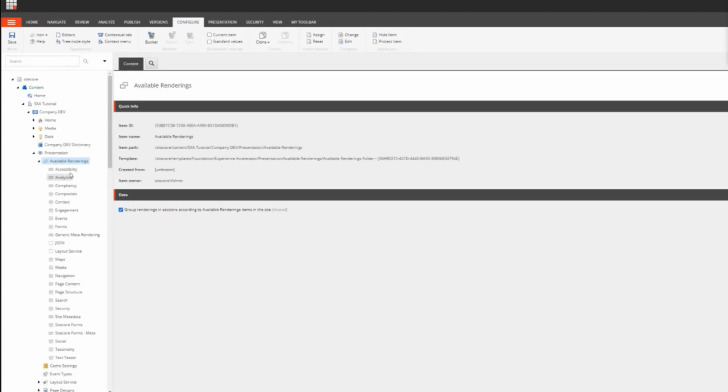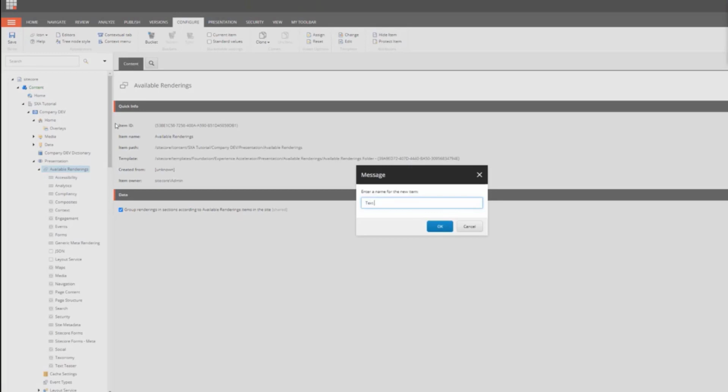So this way you make this setup fully control how your toolbox looks, regardless of how it's structured in the renderings folders. Let's save this one as well and create a test page, which we call just text teaser test.